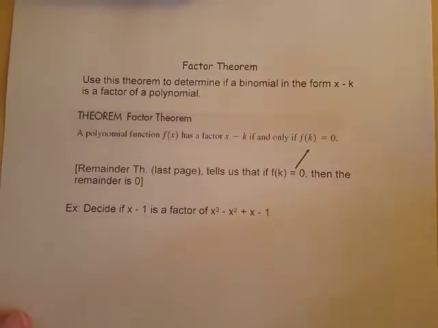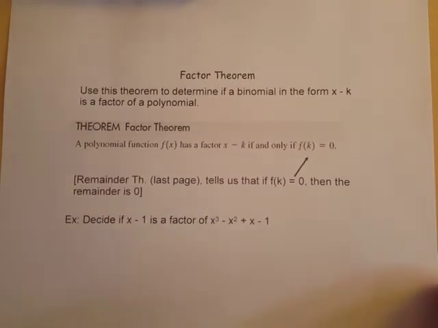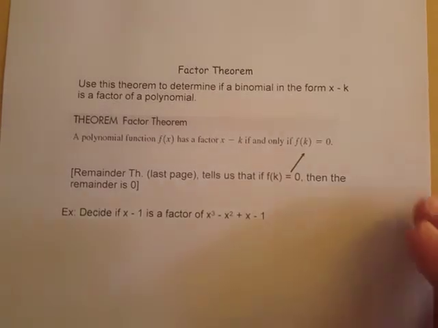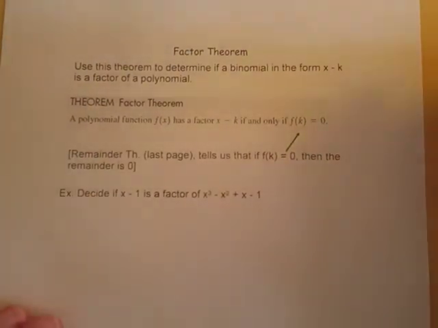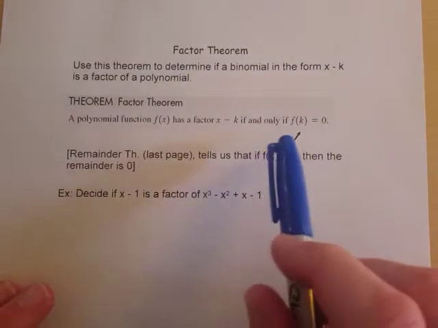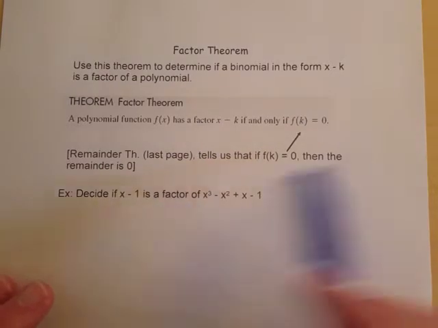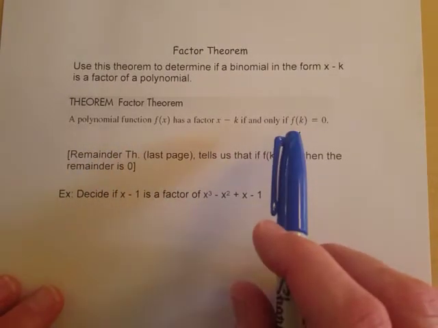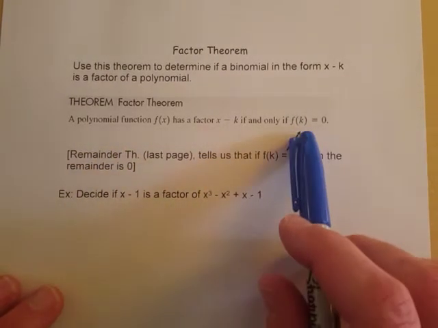Here's the other theorem in 2.4 day 1. It's called the factor theorem, and it's really very much related to the remainder theorem that we just talked about. Now, the remainder theorem was saying that if I plug a k value into a polynomial, into a function, what comes out is going to be the remainder.